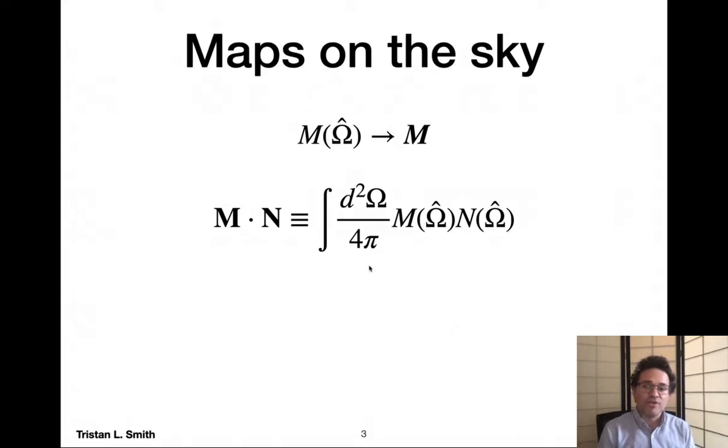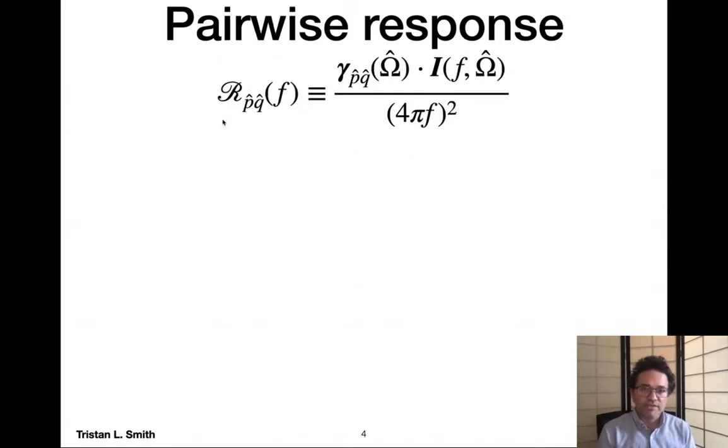This is going to allow us to translate our results into standard linear algebra and will give us some very useful ways of understanding the information content of pulsar timing arrays in terms of their ability to tell us something about anisotropies in the gravitational wave background. So using this notation, we can write the correlated timing residual between two pulsars given at locations p hat and q hat by this simple expression.